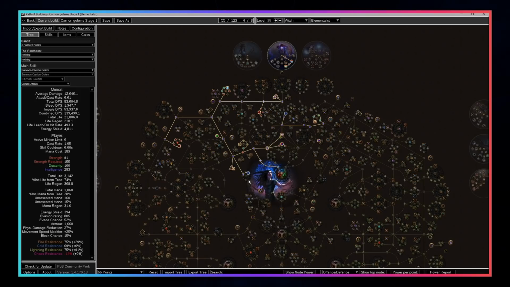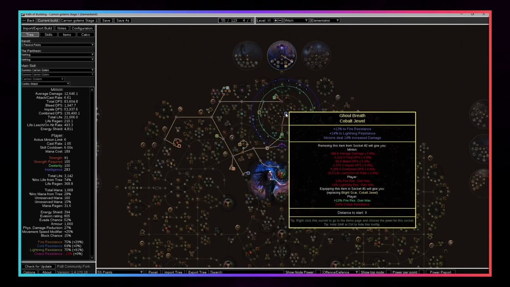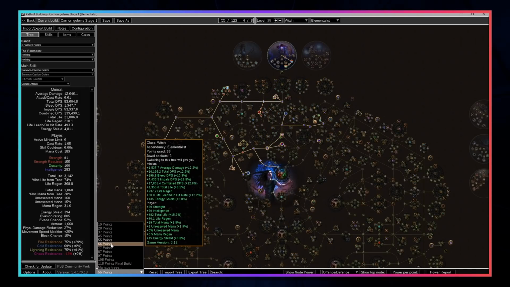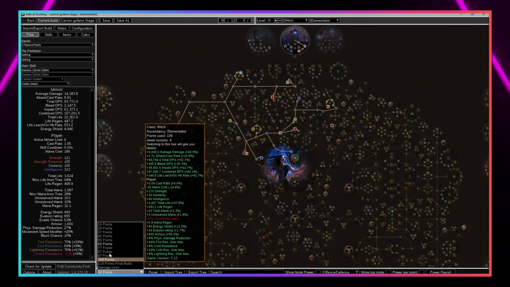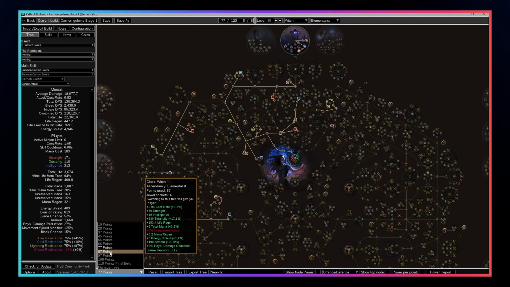As far as jewels specifically, I'd suggest going for elemental resistance jewels while we're in the league starter version of your build. From there, we're just going to go up and start heading down the tree and grab some minion damage nodes and some life nodes. And next, we're going to grab some more minion damage nodes. And after that, we're going to head down and grab some really great life nodes.